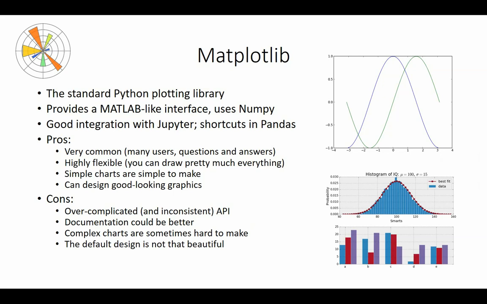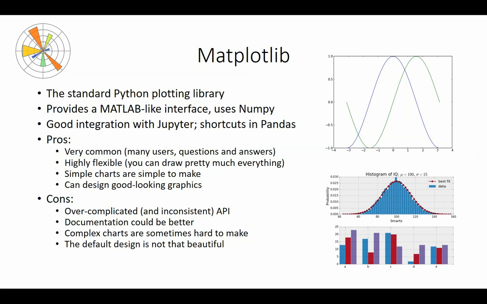Now, I will admit that it wasn't a completely trivial decision, unlike other packages, where I really felt wholeheartedly that it was the best option. With Matplotlib, I'm somewhat more undecided because it does have some shortcomings and disadvantages, as we're going to see. But it is quite a nice library.